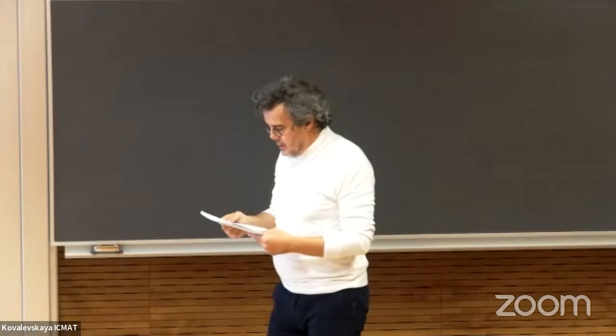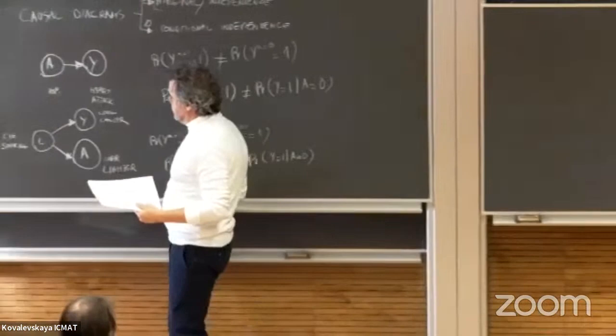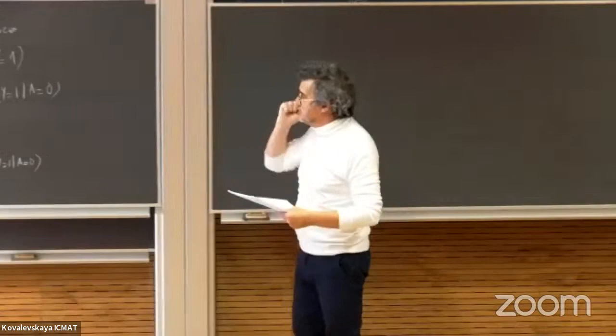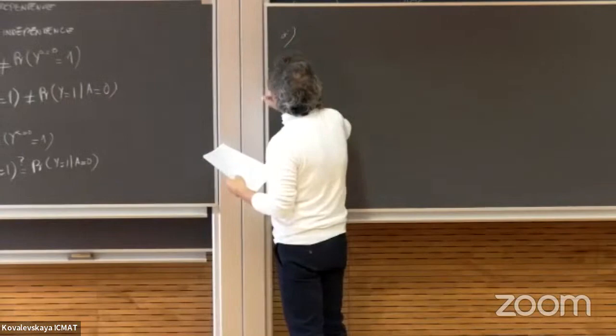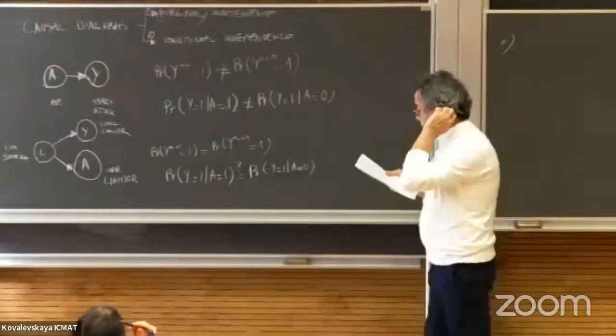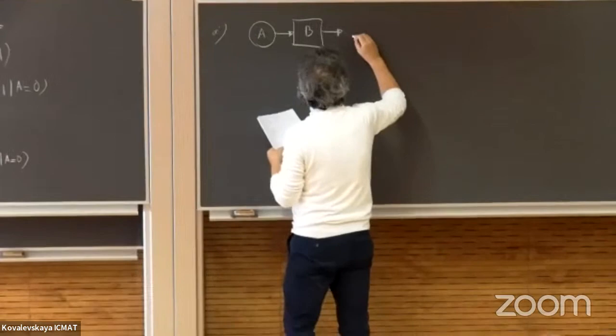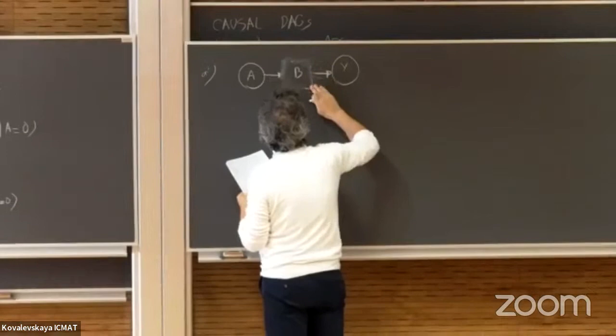Right. Okay, so I'm going to put examples in parallel to A, B, and C. So I'm going to make A prime, B prime, and C prime to illustrate the relations between causal diagrams and conditional independence. So the first one would be A prime, right? And we had aspirin and heart attack. So we put an intermediate variable. Well, let's put it first, for a second, something like this.